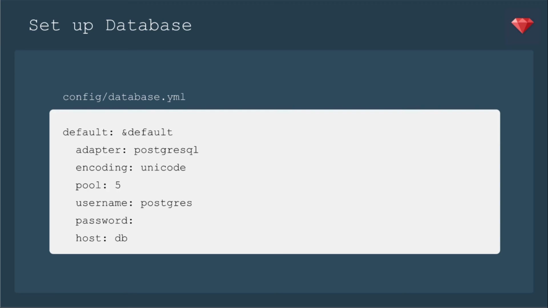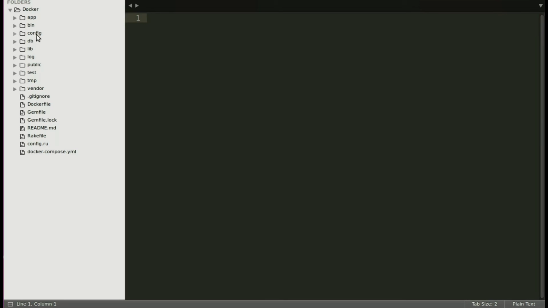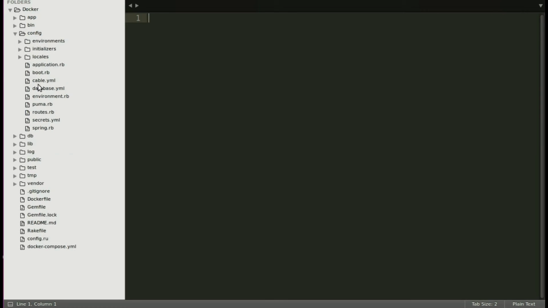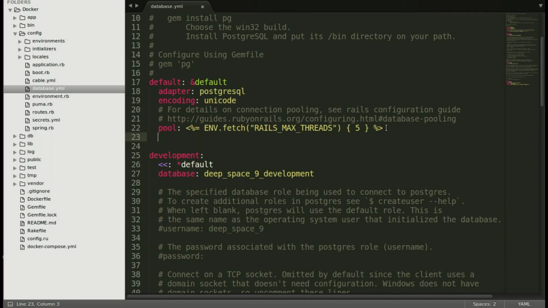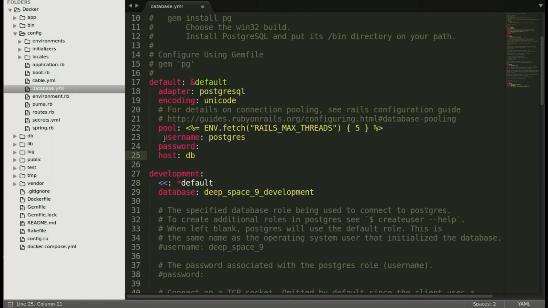We do need to set up the database to be a little bit different since it's on a container. The important lines there are that it's username postgres, that's the image we brought down. There is no password, but you need to put that it's blank, and the host is db. That is what the container is called. So as you see now, we have all these lovely files in our folder, and I'll go to config and database.yml, and go ahead and add these to our default section, the username, password, and host, and save that.